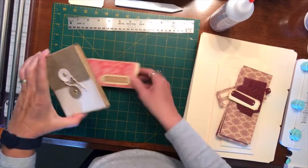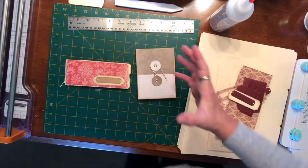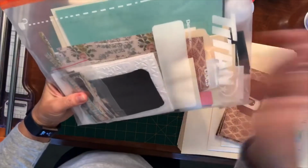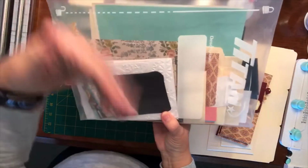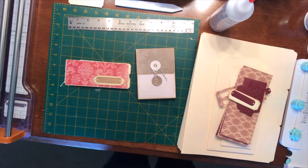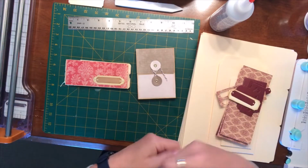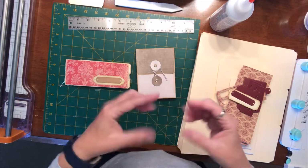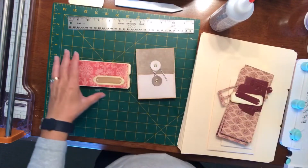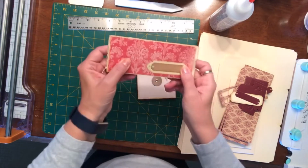So I made that, and then I was trying to use up some of my scraps of my file folder. I had a great big huge Ziploc bag, and all I do is shove all my scraps of cardstock and file folders. There's some in there already. This was just bulging, and I thought I better try and do something with all the scraps. So I spent all day yesterday and the day before cutting out tags with my punches and die cuts, cutting some of these type of labels out of die cuts, and then that's what I was using some of these for. So I made this password notebook.